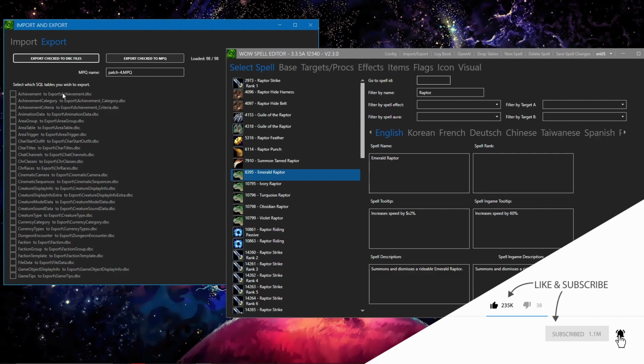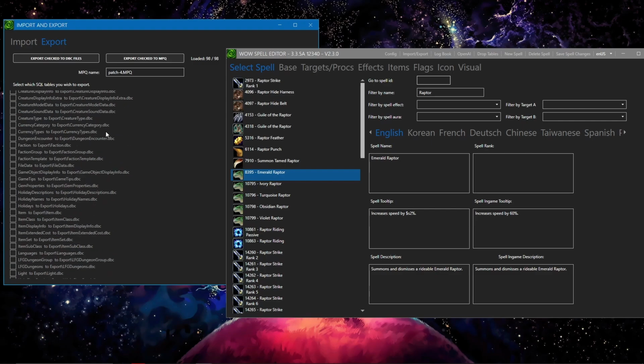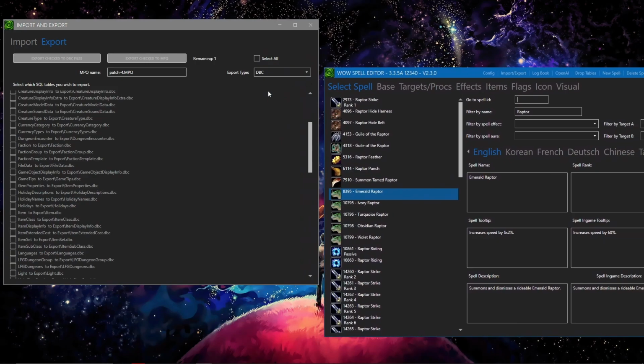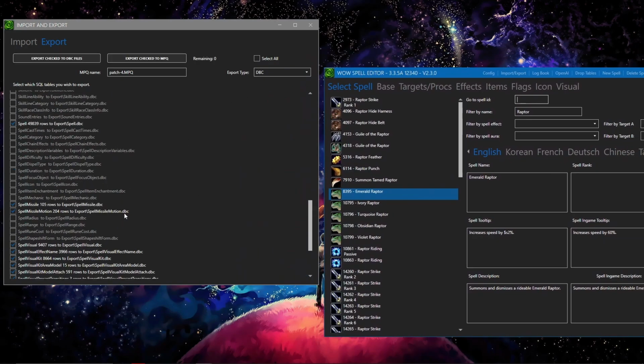DBC files, because you need DBC files to be added to the server. And the way I normally do it is that I have a folder patch in my client which just has the DBC files for it all. But if you wanna just make a quick patch automatically, MPQ, you can just click here and export it to MPQ. But I will continue with exporting to DBC files. So I will click this, and now all it does is that you can see here, it exports all of these DBCs of SpellEditor. Now that's done.